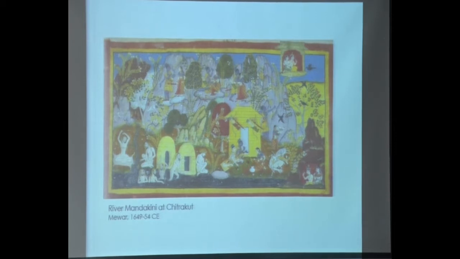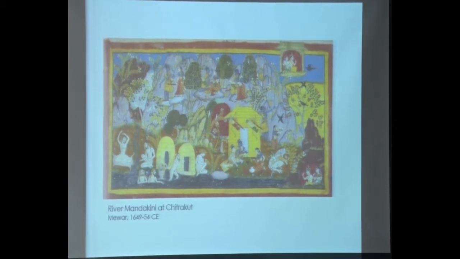So we see that mountains are a key feature in the Tapovan of Ram, Sita, and Lakshman's exile. They're sites of habitation, offering a refuge from the hostile landscape, as well as an environment rich in bounties of nature. Here in this painting, you see Chitrakoot Mountain, where Ram, Sita, and Lakshman spent many happy years of their long exile. The hill overlooks the confluence of the Mandakini and Paisuni rivers.